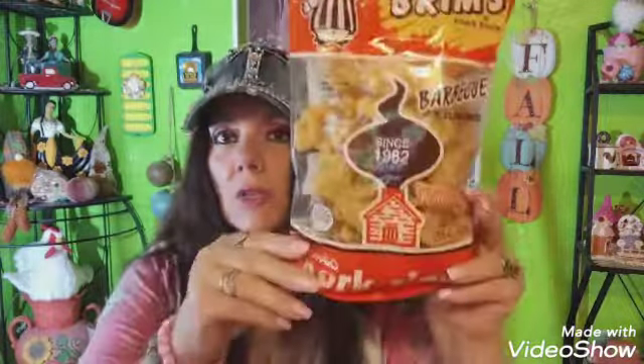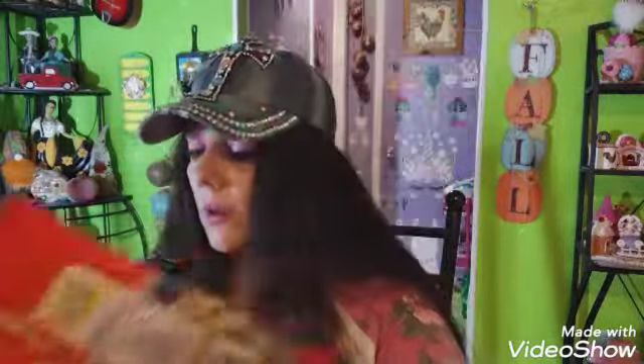Sometimes you want something salty and chips are not great for you — I gained weight eating chips so I stopped. My husband and I both like Brims pork rinds. I got the barbecue flavored and the salt and vinegar flavor, 2.5 to 2.6 ounces each. Pork rinds are better than chips, so those are a good snack option.